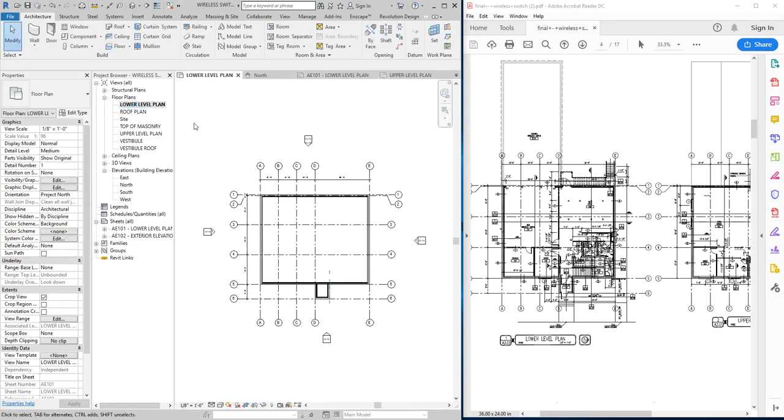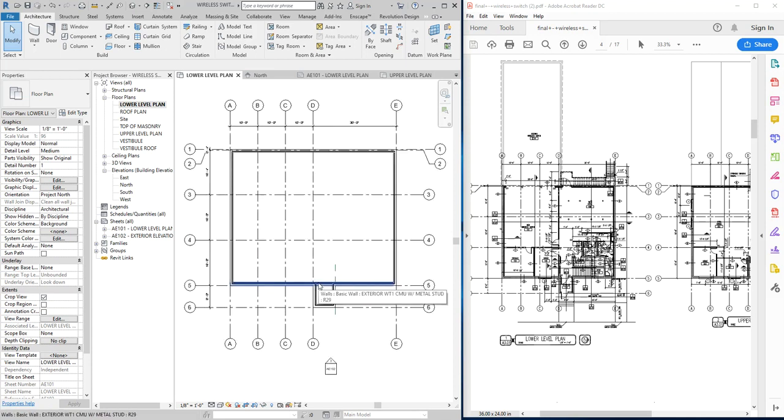Okay. So here's our lower level plan. I want to talk about storefront a little bit now and how we're going to create storefront. Okay. And I think I'll introduce it, and then next time we meet, I'll talk about storefront. We'll get the interior walls drawn, get the roof on, right? Those basic elements. And then I think I'll answer questions on Wednesday, and that will be due the next midnight on Sunday. Prints on Monday if you want extra credit. So I think that'll get us through it.